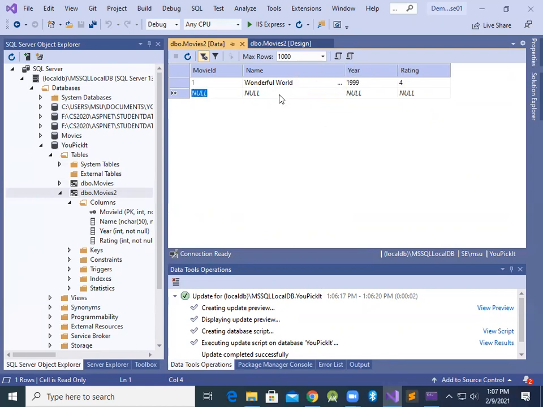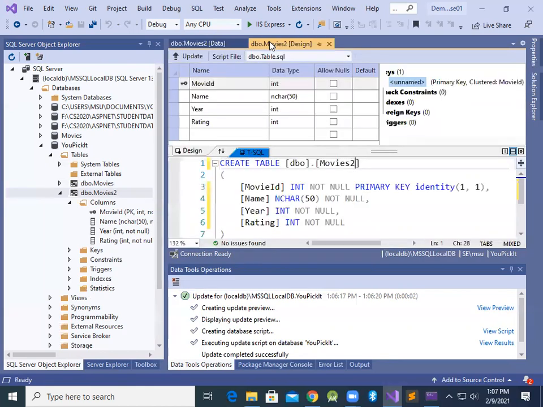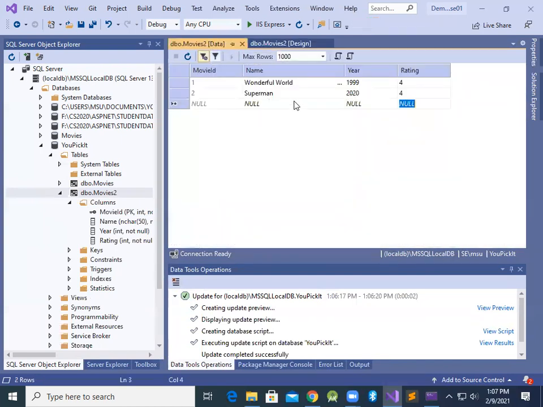And let me try to get something here. Superman. Which year, I forgot. Rating, I like it. Number 4. You said, I mean, you did not type the movie ID. Remember, we set it to auto increment, using this kind of attribute or command. So each time when we add one record, it will automatically add one to it.